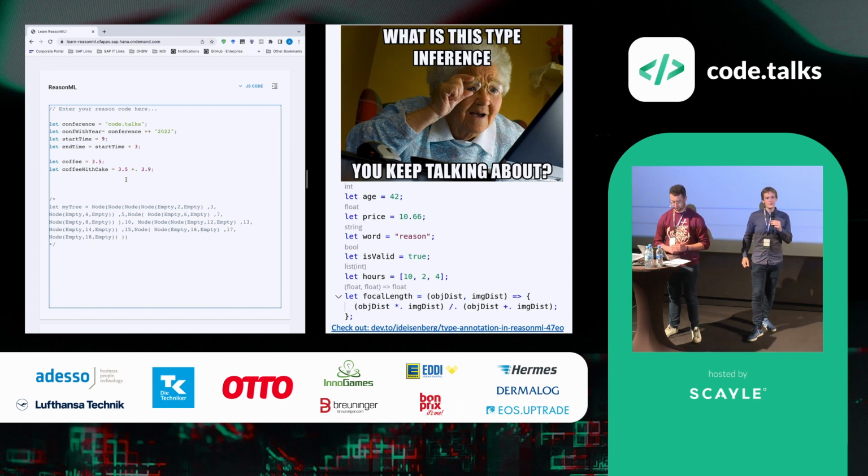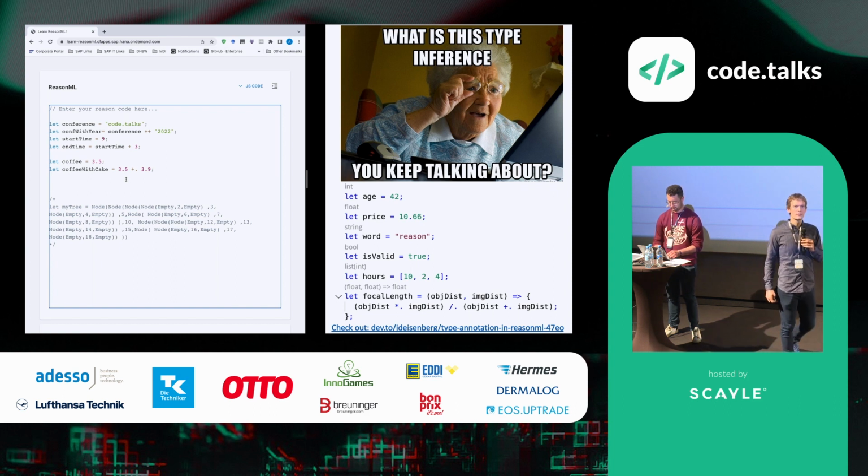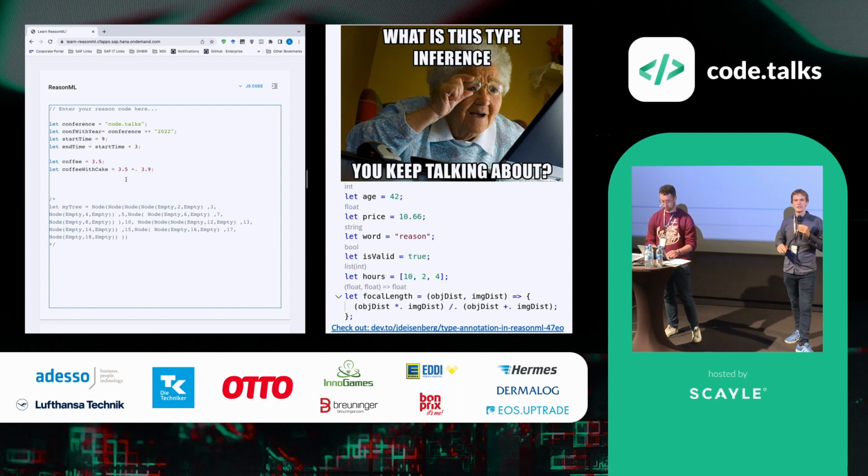And one thing that really surprised me when I was starting in the team is how fearless we were refactoring the code. So even in the very beginning, like the first weeks I was in the team, we did some introduction calls where Carlo and Arne introduced me to our code base.